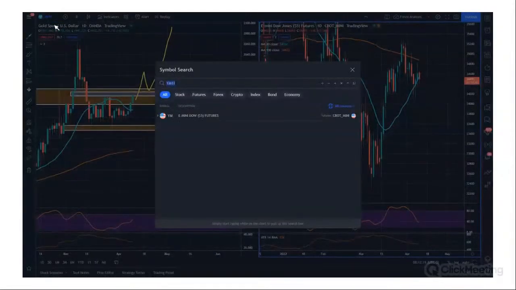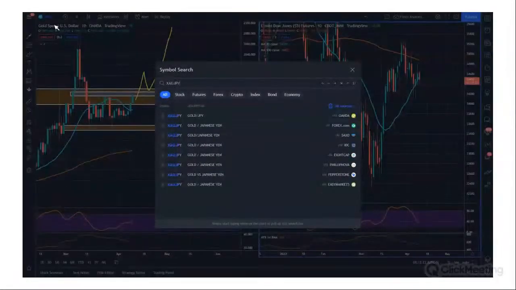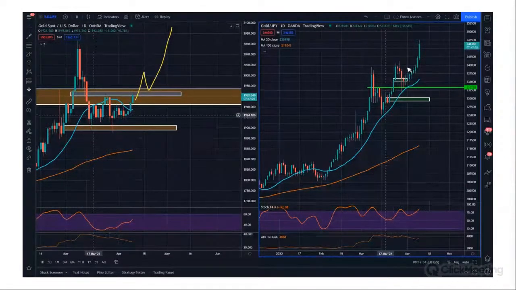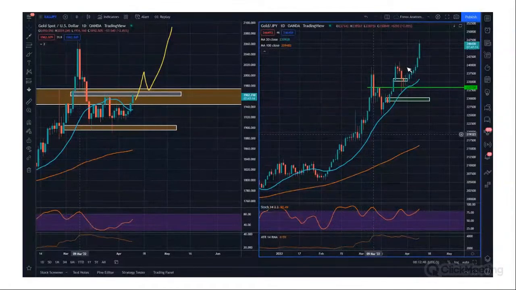But if we type in gold versus JPY here, you can see that it was clearly moving to the upside, and we didn't see this consolidation right here. While gold priced in US dollars was consolidating within the range, we saw gold denominated in yen move to the upside. So gold denominated in yen has really been a good inflation hedge, a good place to park your money. That could be a good currency to trade if you're looking to hold on to gold as a longer term or medium term investment. Yeah, a longer term play.